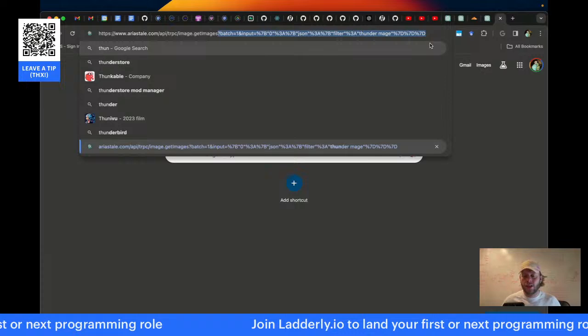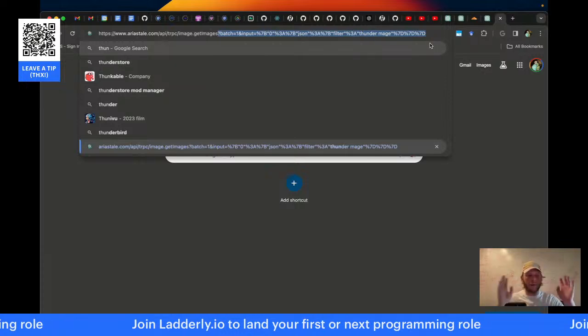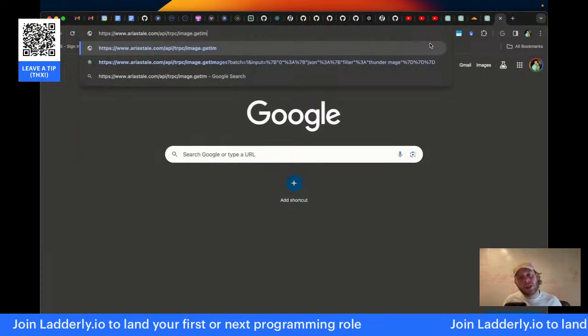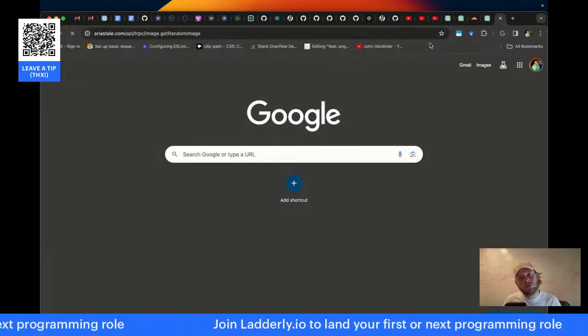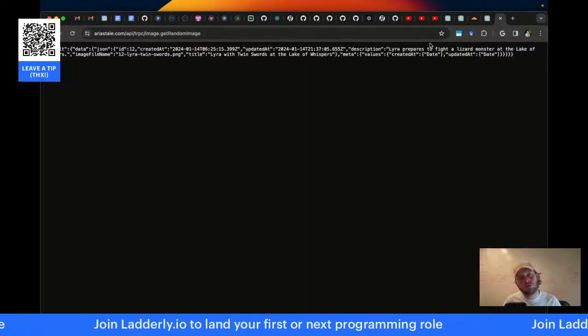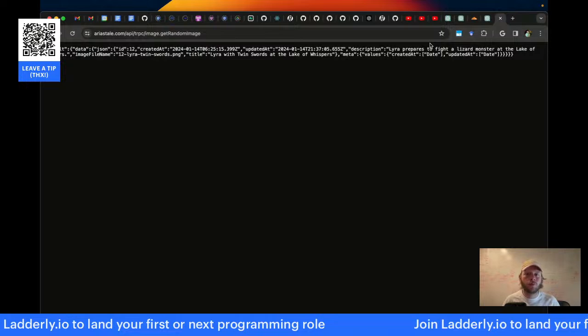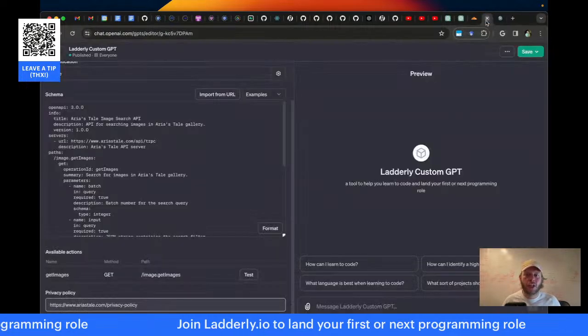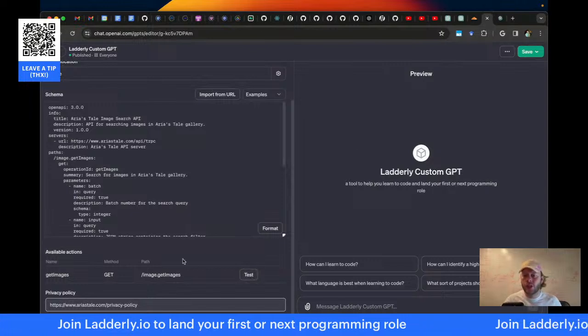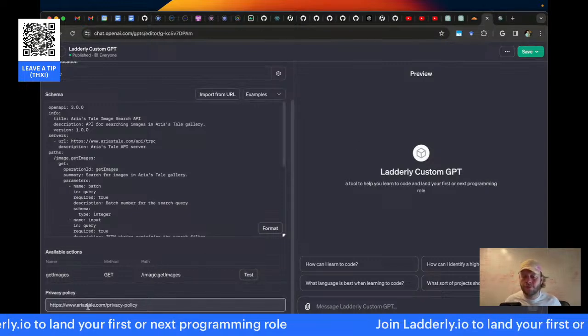It's a bit complicated, isn't it? And I think that has messed up the conversation. But there's a different one: get random image. This one requires no argument. There's actually two others, so let me add these other actions.